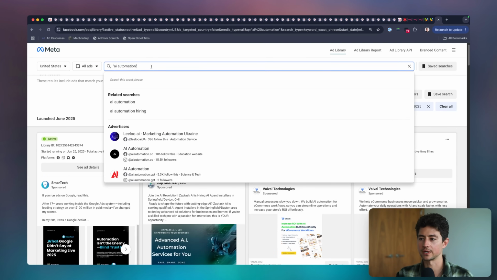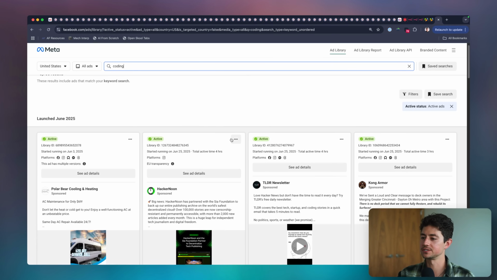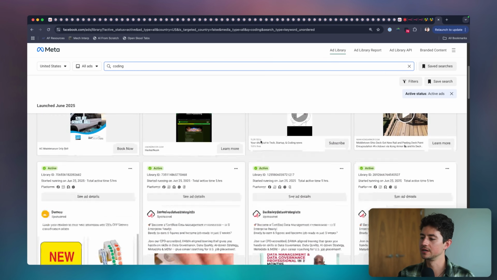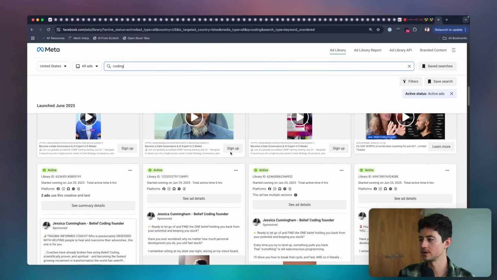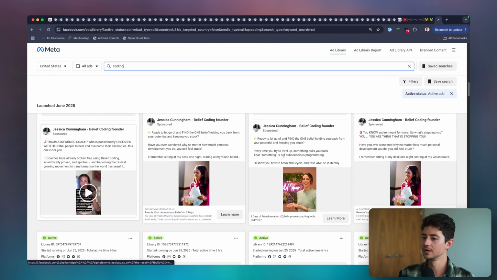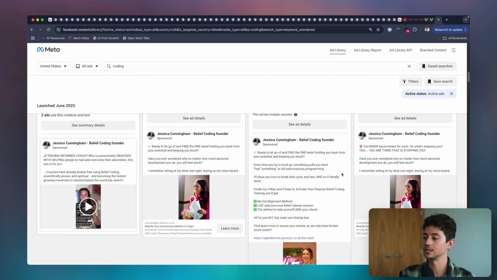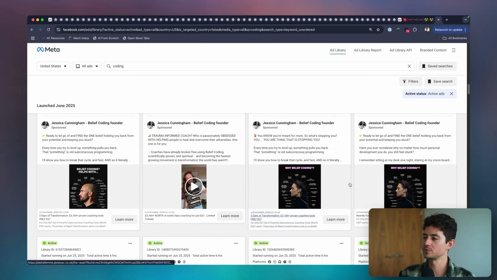And in a previous example, when I was doing some other stuff, I did AI automation. I think what I'm going to do right now is coding for this. Coding just seems to make sense for me because odds are a lot of the ads are probably image ads. Don't get me wrong, most ads nowadays are going to be some form of video, image carousel, or something like that. But yeah, this looks pretty reasonable to me.